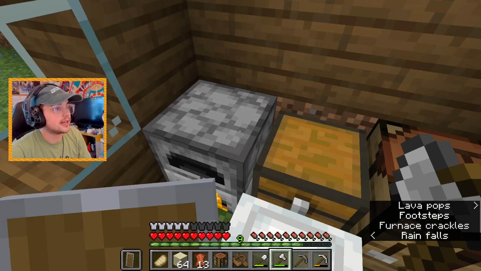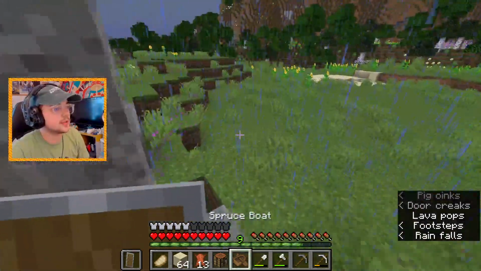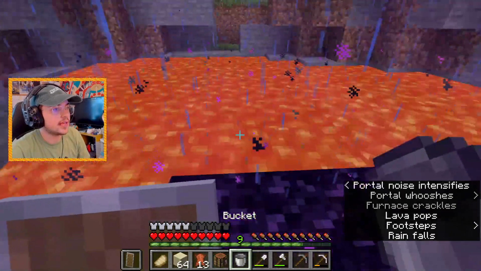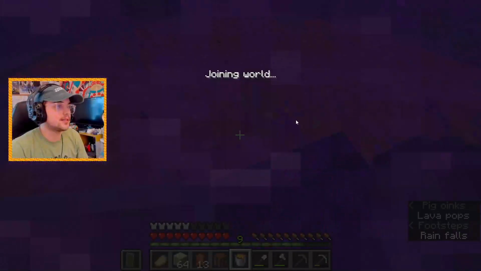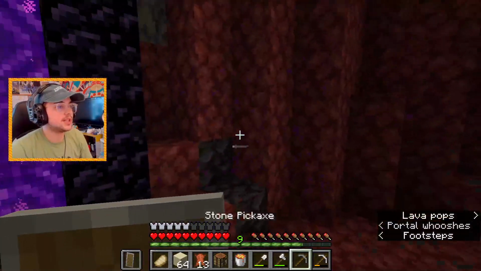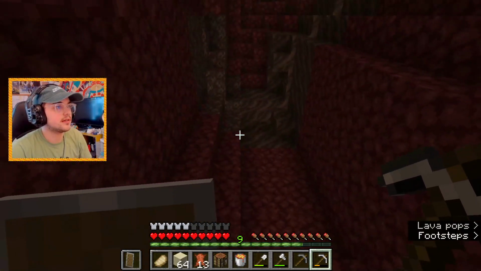Let's go. All right, I'm going to get some more... what's it called? I'm going to get some more lava down here. Excusez-moi. Lava bucket. Lava bucket. Awesome. Let's get into the nether, baby. Let's go, let's go. Alright, so our main objective, like I said, is just going to be to get some gold and get familiar with our area here.